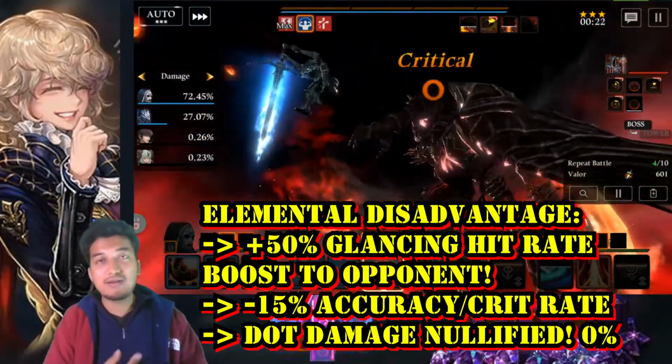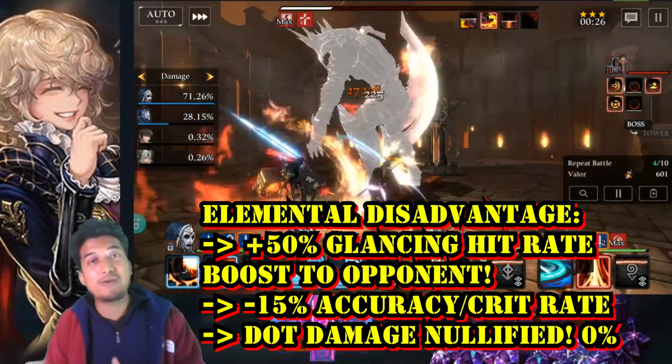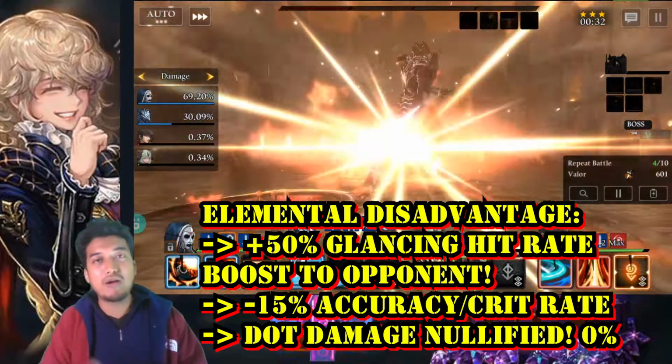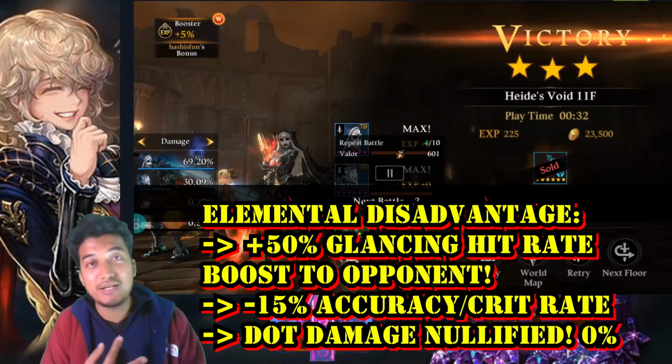Okay, first of all, glancing hit rate is one of the really OP mechanics in this game, which I have made a separate video about, on what a glancing hit really is and why it is so badass. Okay, I'm just gonna give you a brief review. A glancing hit actually makes you sort of immune to any sort of debuffs.